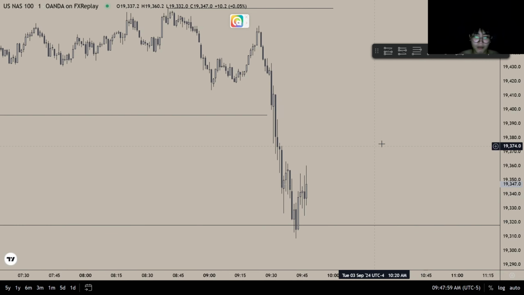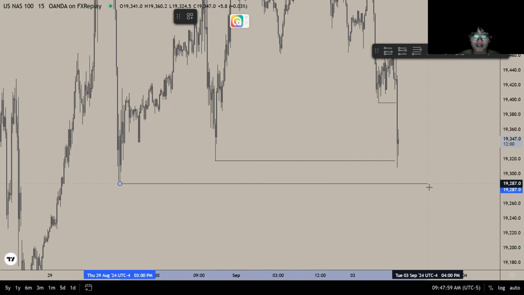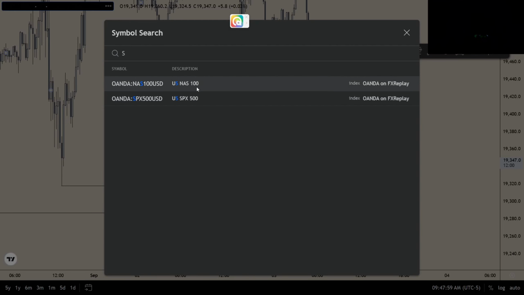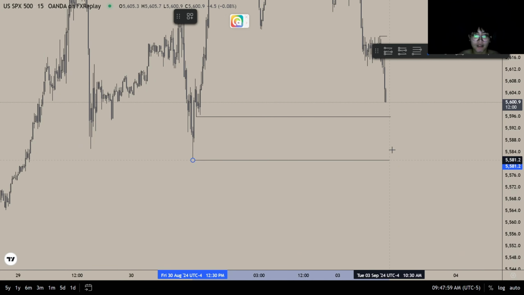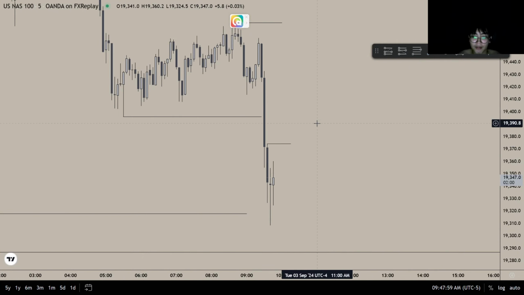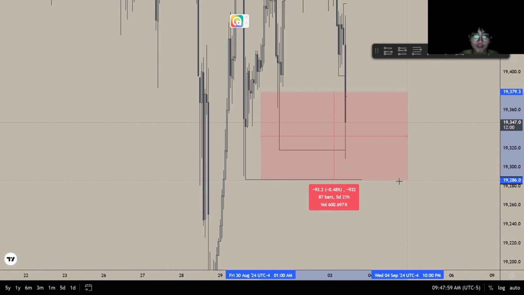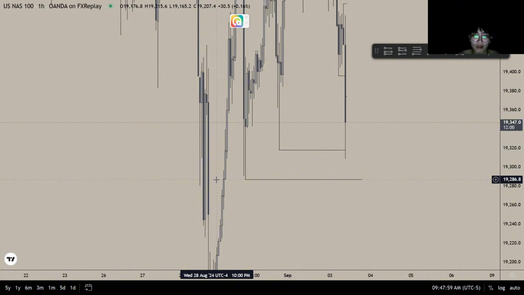All right, I didn't like the displacement. It means we're just going to keep on going lower. This one is the sell side liquidity. Well, actually, this was a sell side liquidity. We currently have a bullish SMT though, with a 5 minute here. I didn't like this placement though. There's a five, there's a three here. But for me, the major objective should be this low, maybe with the hourly here as well.